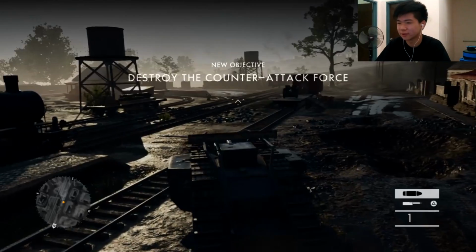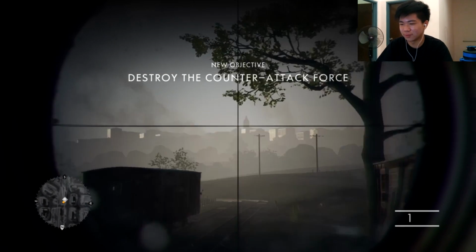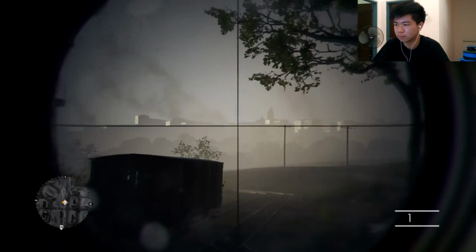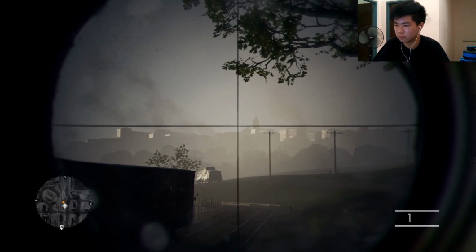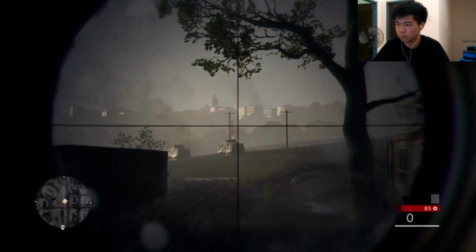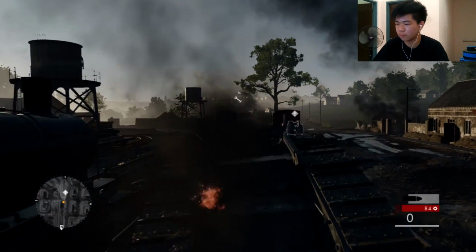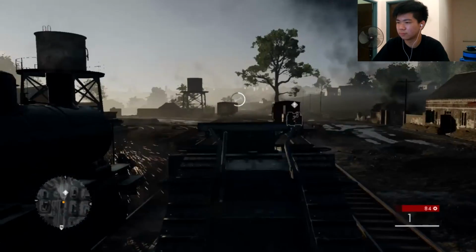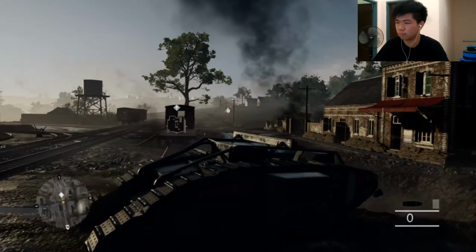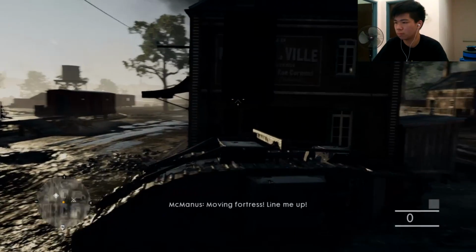I know I have to find cover and just wait behind here. But behind here is good enough. Let's just wait for them to come. Come on, show yourself. Repair. Keep us moving. Use cover where you can. I'm right. Let's do this. Moving fortress. Line me up.